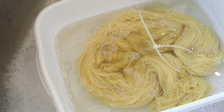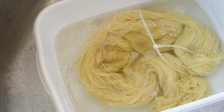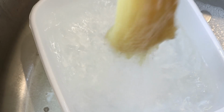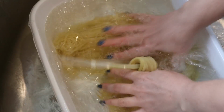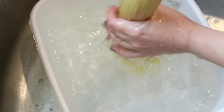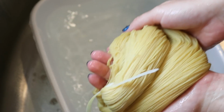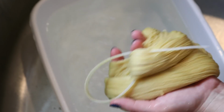Alright, I'm going to spend a little bit of time off camera rinsing this, and I'll pop back in when I think we're mostly clear. This really wasn't so bad. Like the water cleared really, really quickly with just a handful of washes. I think that the color that is in here is well set. There was just some excess that needed to be rinsed out. And again, I feel more pigment than what I feel like is coming through on the camera. Reminds me of tea, and it smells really good. The turmeric smells so good.